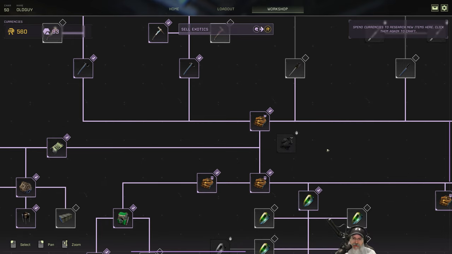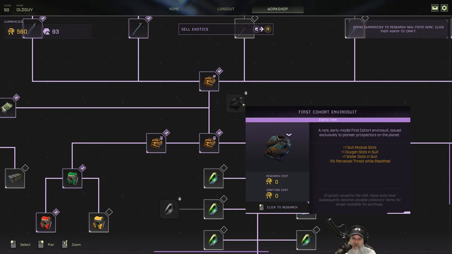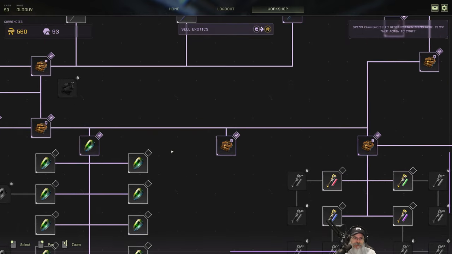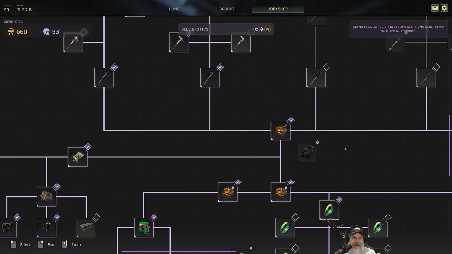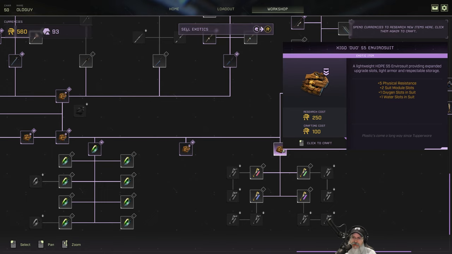What's the difference between this and this? 2 oxy water minus 5. Oh, this only has 1 slot. Okay. Interesting. Why is that even there? It's not like attached to anything. That's really weird. I don't know. What does this give us? Okay, this gives 2 modules and 5 physical resistance.